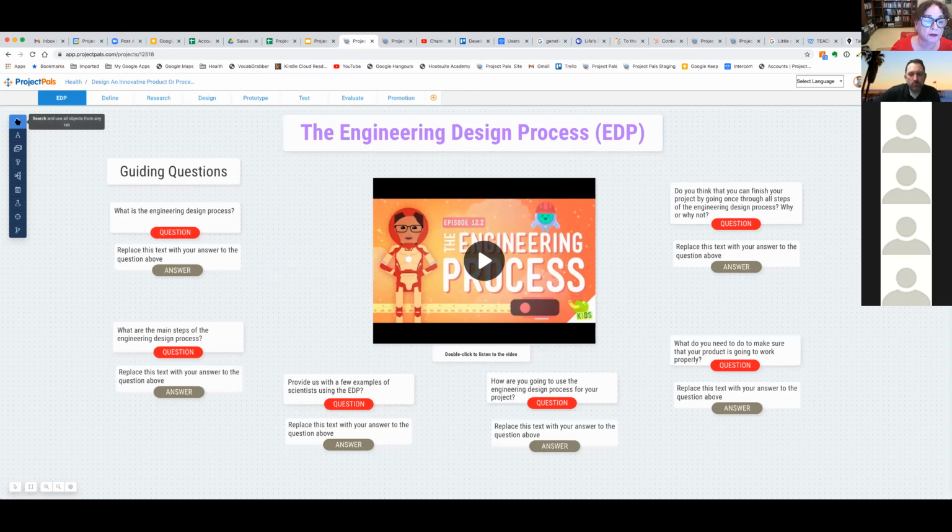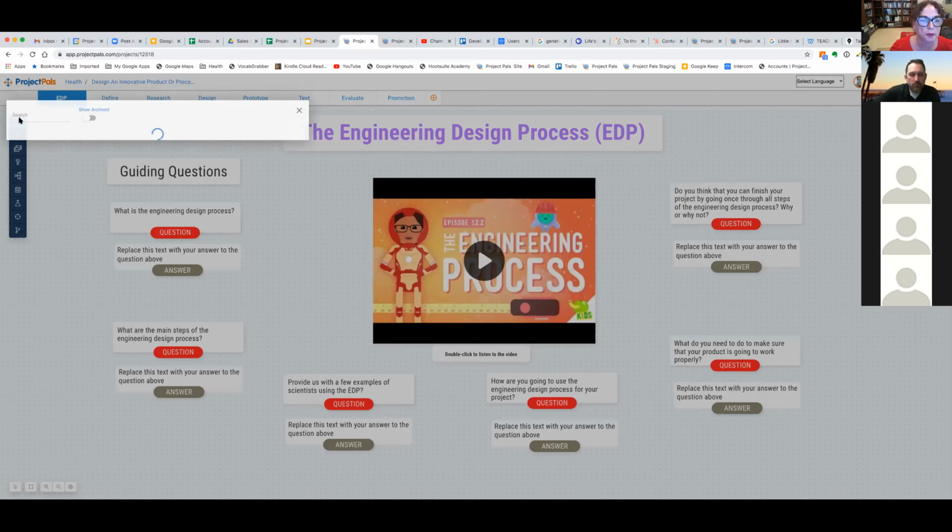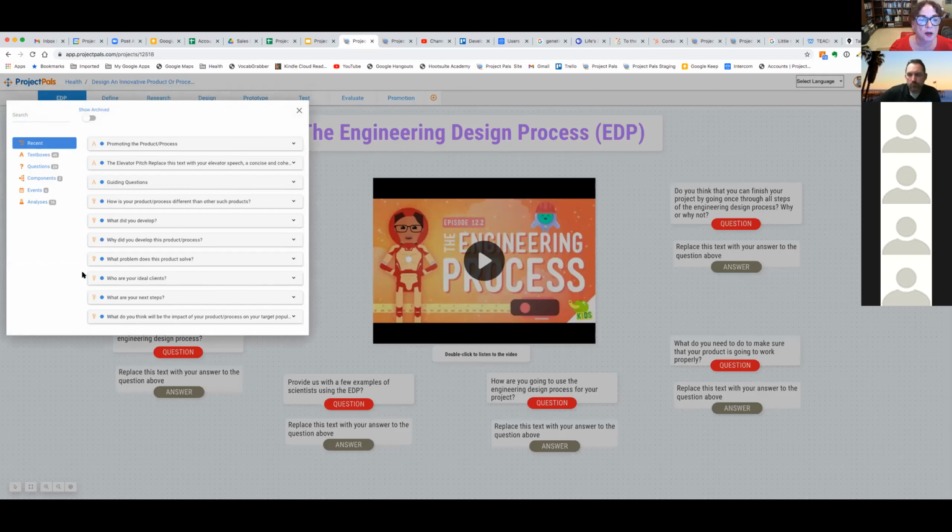And anything you delete. But everything you create in Project Pause is also stored in the content library. This is our content library. Any piece of any asset that the students or you are creating is going to be stored here. In the beginning, anything that's recent will show up, and it will also show you what type of asset was added, whether it's text or question or whatever.